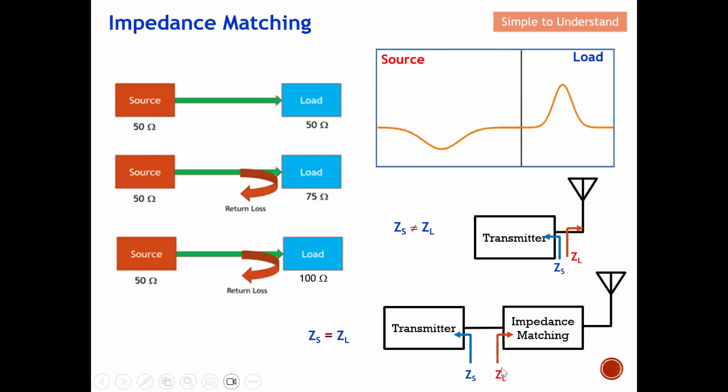But as I mentioned earlier, if this is a complex number, then ZS needs to be the complex conjugate. ZL needs to be the complex conjugate of ZS in order to achieve maximum power transfer. Please take note of this. But to make this easier to understand, just concentrate on the real number for this discussion. We will leave the complex number for later to understand this better. I will keep it easier for us to start the first discussion on impedance matching.